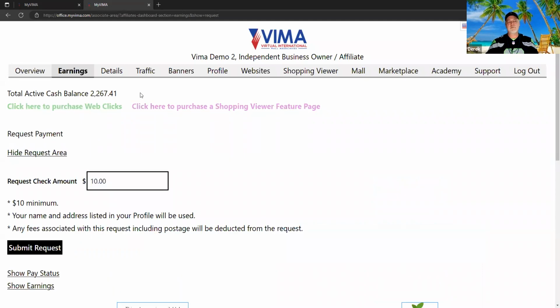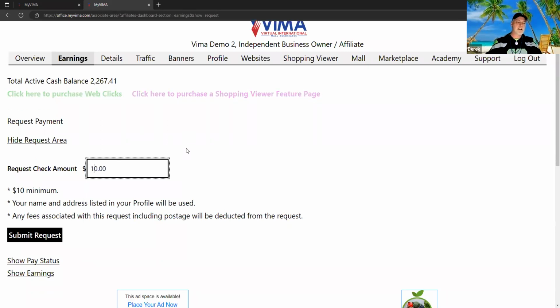Whatever you have in your cash balance is up to you to do whatever you want, whether it's, like I said, purchase more web clicks, cash out, or do anything else you want within the VEMA system. So you have to have a minimum of $10 in your active cash balance to be able to cash out.